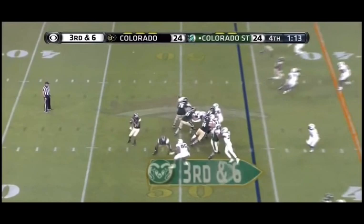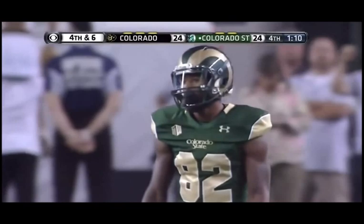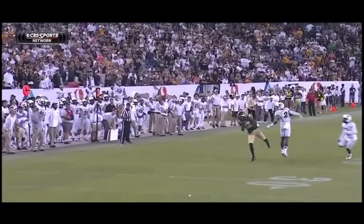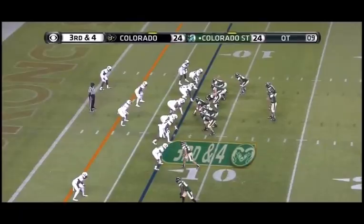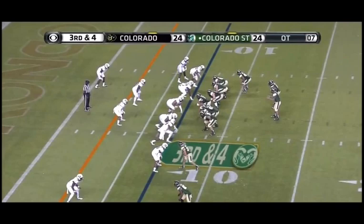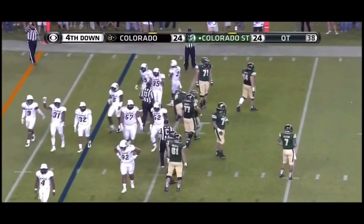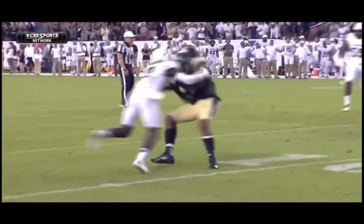Incomplete — off the fingertips of Rashard Higgins with the Buffaloes bearing down. Fourth down. I love that play call — defensive coordinator Tim Levitt played press, brought pressure, made sure that ball was coming out quick. Let's be clear, that was a very catchable ball by one of the best receivers in the country. Stevens never even looked at Rashard Higgins — that would have been my go-to guy. At the very least maybe you get a pass interference call, but he throws right at their best cornerback, Ken Crawley, who comes up and makes a tremendous tackle.